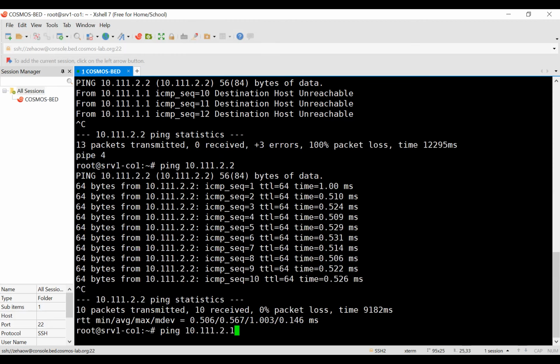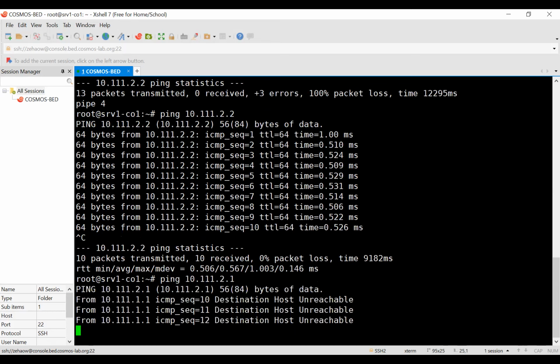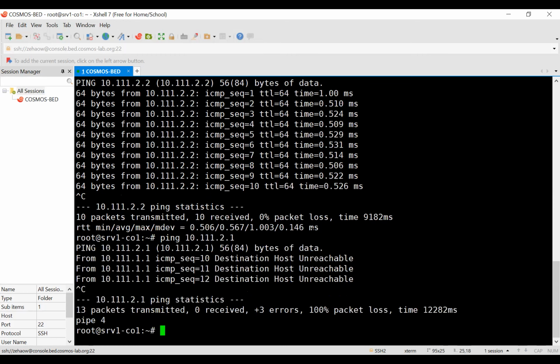Let's see whether we can talk to the edge cloud. Okay, it seems like we cannot talk to the edge cloud because of the optical path change.